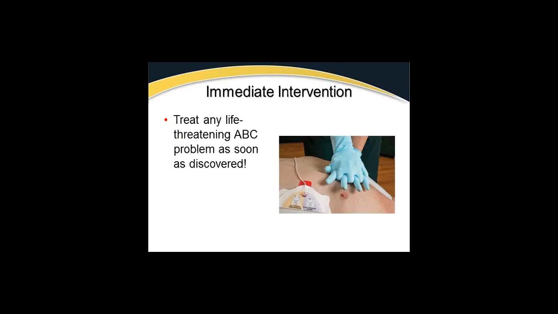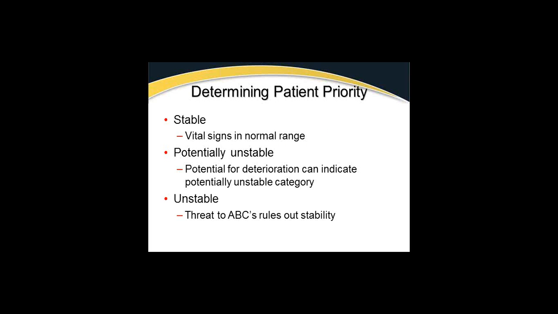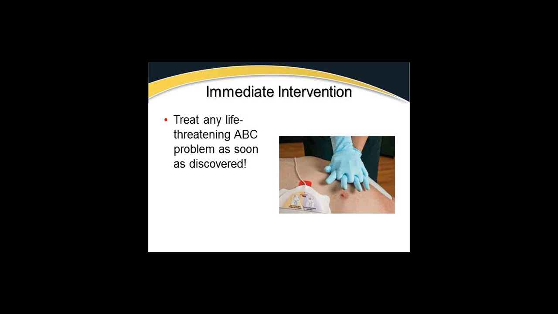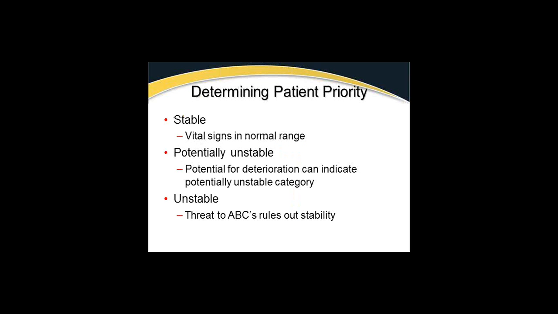Immediate interventions for circulation, obviously your CPR, AEDs. If we don't have to go there, the bleeding control. So the final step here, determining patient priority. Now, you might be going, well, what happened to D? You talked about D. What happened to D? Well, D was assessing their AVPU. There are a couple of things that often will get thrown in there as well: how oriented are they, and can they move their arms and legs appropriately? Those are just real quick little things that can be checked.